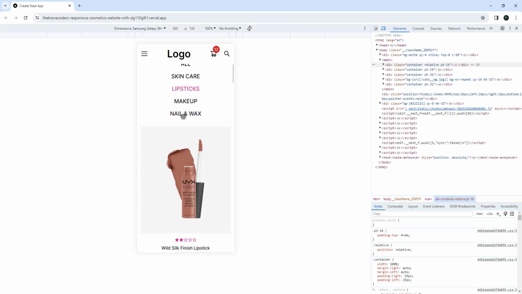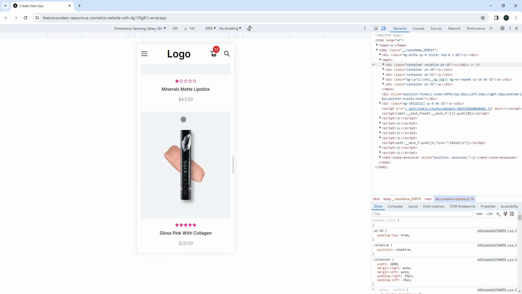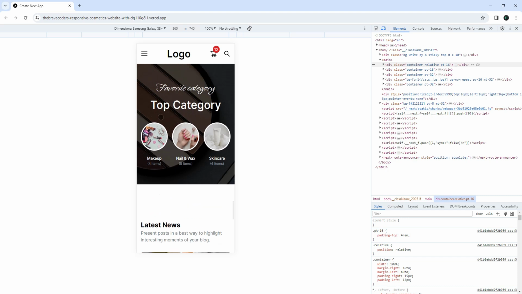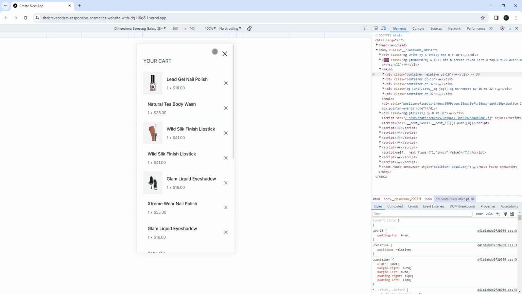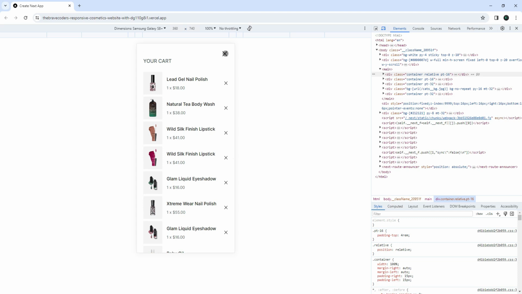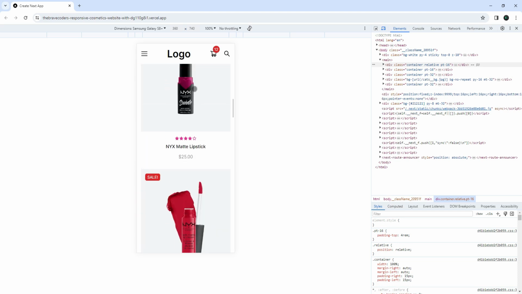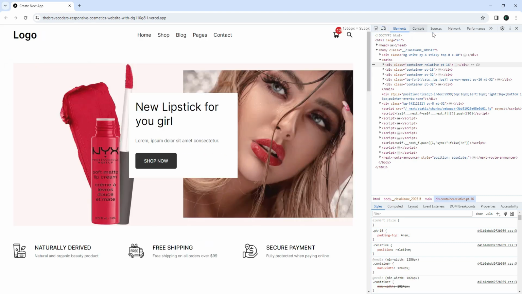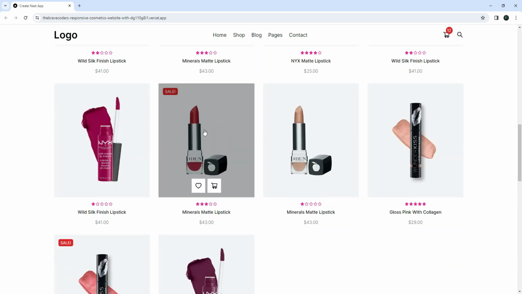Okay, so there it is. And then we can see the top category section, and this is it. And if I open the cart, then it's going to show us like this. Okay, we can also close the cart, and we also have the detail page of the product, guys. So if I make it not responsive and make it the actual view, if I click on this one here, it's going to open the detail page of this product.